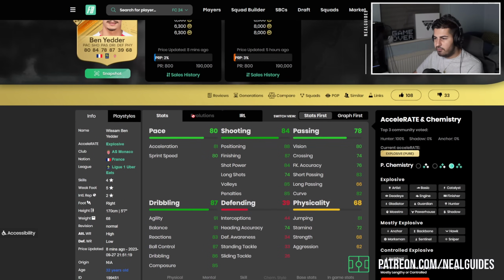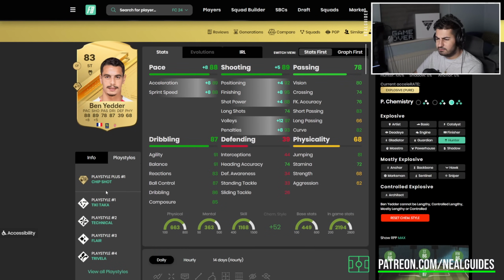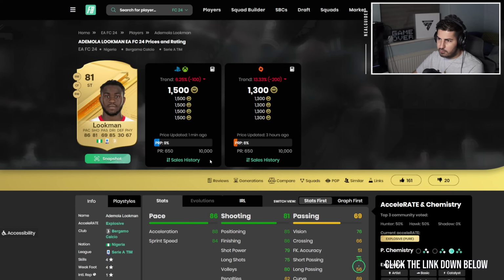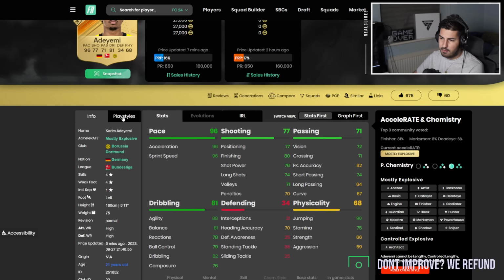Ben Yedder, still very, very good. Definitely needs a Hunter and full chemistry style. Speaks for himself. Chip shot trait, which I don't think is that important, but it can still be useful in certain situations. Technical as well. We got Lookman as well. Top card. I'm just going to scroll through the last of these. Adeyemi, quick step. Very, very important. With a finisher, he's a class card as well.